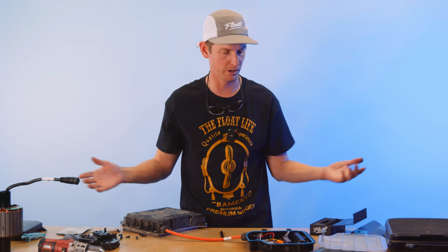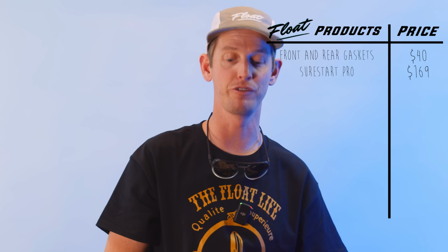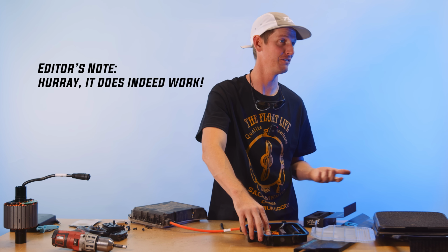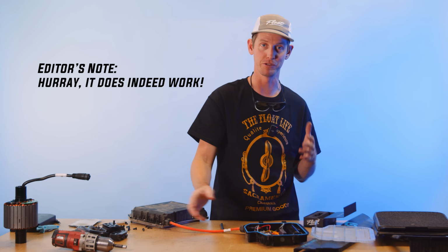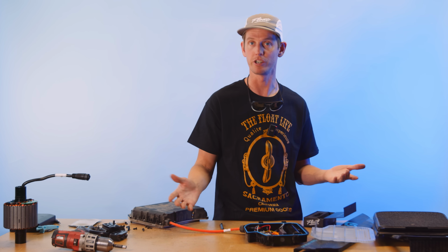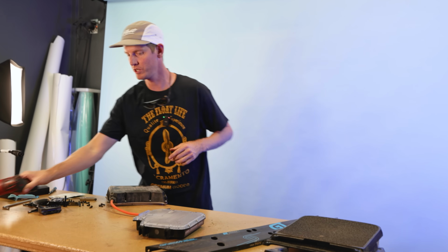All right, Surestart Pro is installed. We're gonna have to wait until we build the board back up to see if it actually functions on an actual digital level, or whether they built something into the firmware to make sure it doesn't work. But the cool thing about the Surestart Pro is it has a few different posi settings for the Footpad that aren't in custom shaping right now. And it also has air sense, which is really cool. Two things that aren't currently in custom shaping that Surestart Pro has.